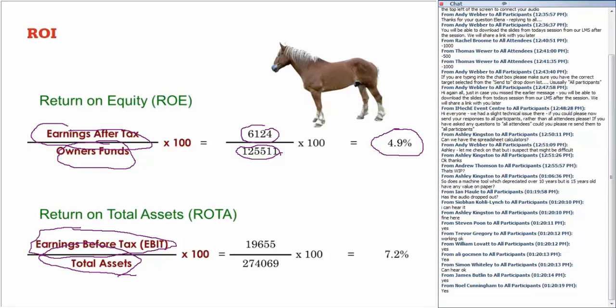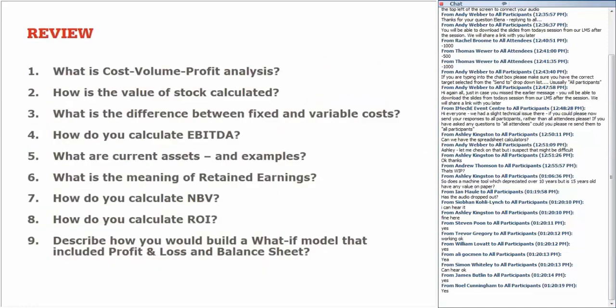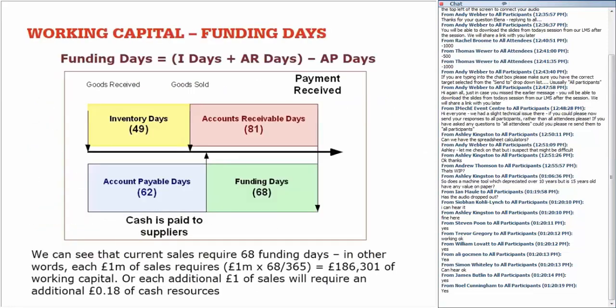The reason why so many different measures are calculated is it's a bit like a doctor. You have to take more than one measure. You don't just measure the pulse, you take blood pressure, you look in their eyes, you look at the tongue, same in finance. Okay, I'm going to move past that.